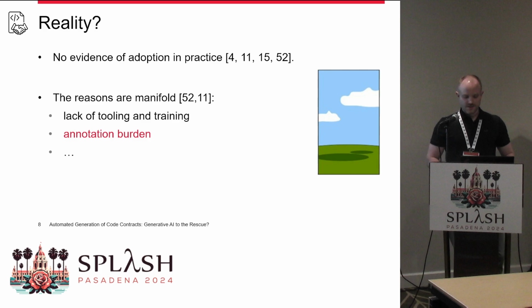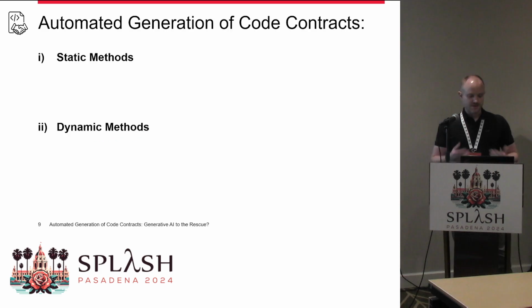We can basically distinguish between so-called static methods and dynamic methods here, and these are intended to automatically generate such contracts. Static methods just take the source code, parse it, analyze it, and then can typically provide at least simple kinds of contracts. There are some slightly more advanced techniques, but for those we have to give, for example, a natural language specification, and then they can, in addition, analyze that to generate some more contracts.